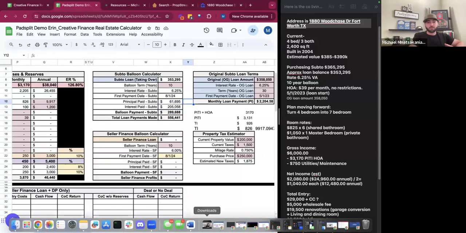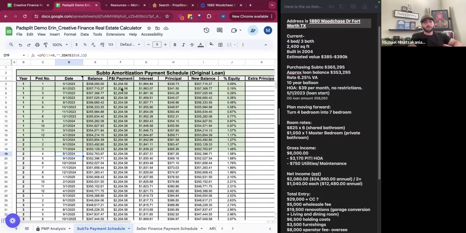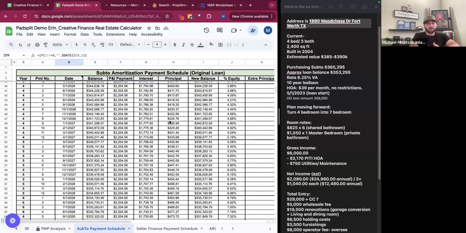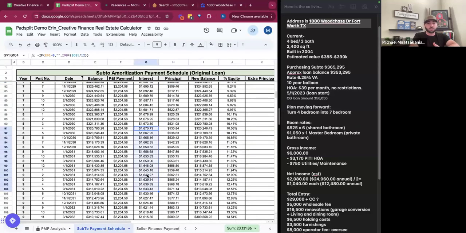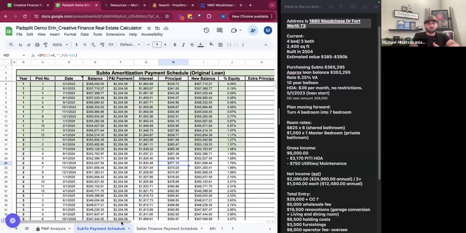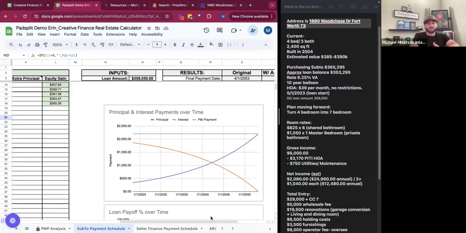And that, if you understand amortization, every payment you're making is the same each month. However, the portion that's going towards interest is highest at the very beginning of the loan, and the portion going towards principal is lowest at the very beginning of the loan. As you continue to make each and every payment, the portion going towards principal increases, and the portion going towards interest decreases. So the first several years are typically going the majority to interest, and that's really what this shows you, what we call the turning point.